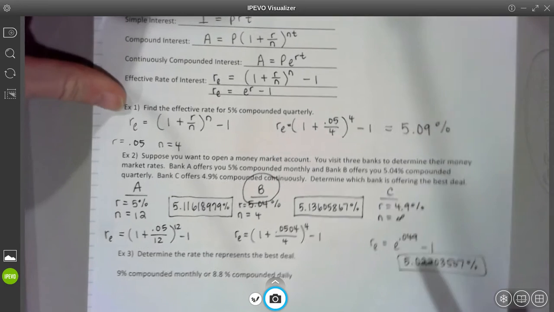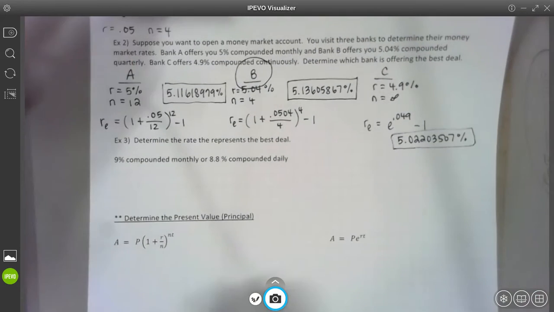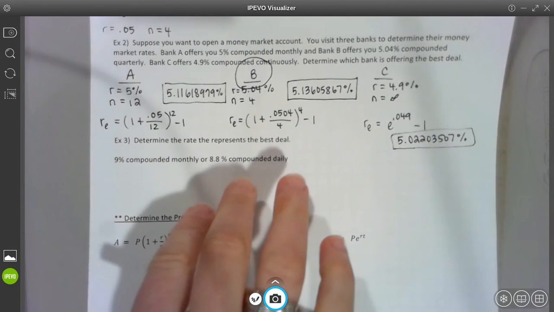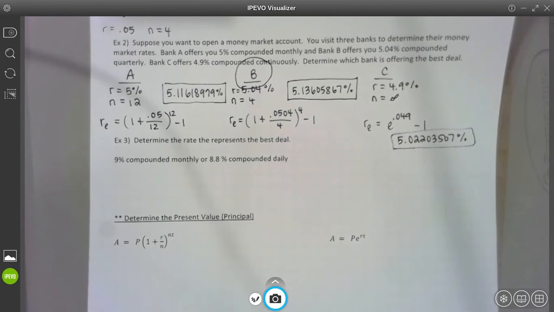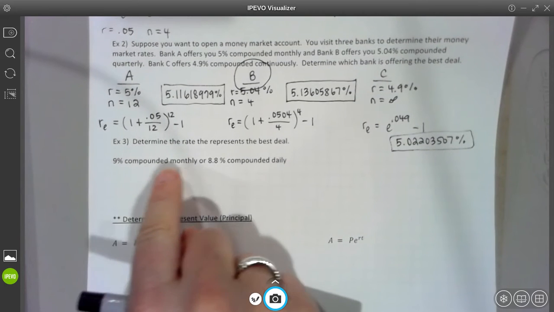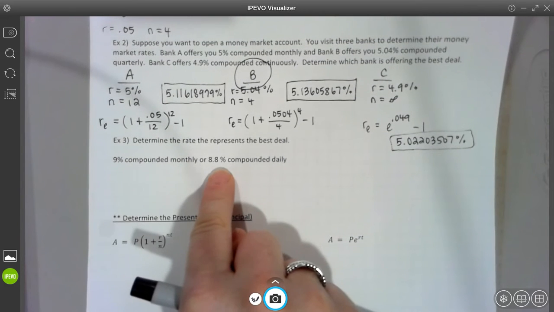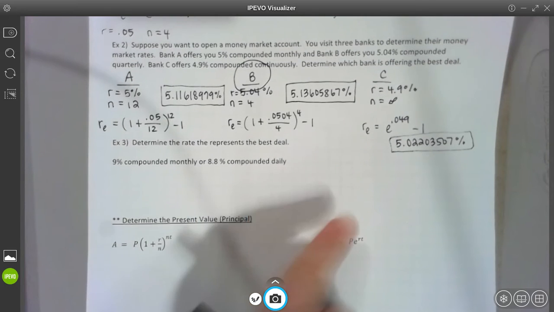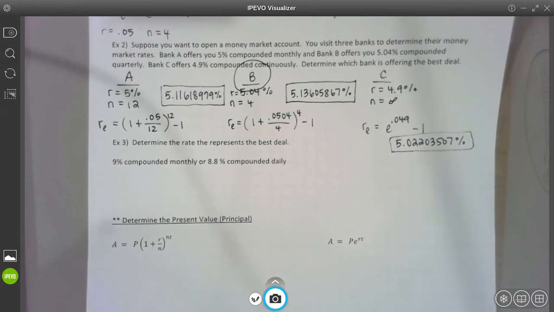Okay, here we go. Let's look at example 3. So here's the deal, just to save time. Example 3 is the exact same type of problem. It's just figuring out which investment is better. So they're giving you the option between 9% interest compounded monthly or 8.8% interest compounded daily. And you would do the same thing. Find the effective rate for both scenarios. I'm going to skip that one, but I'll fill it in on the notes that I give you in the pictures, just to save time to get to the other examples, okay?